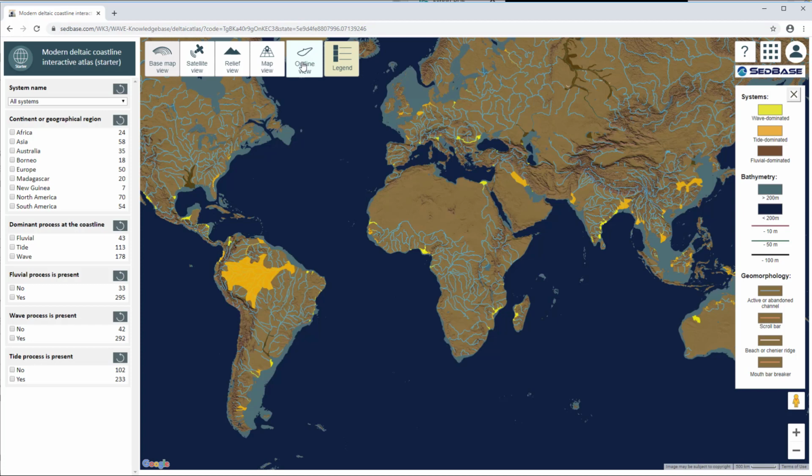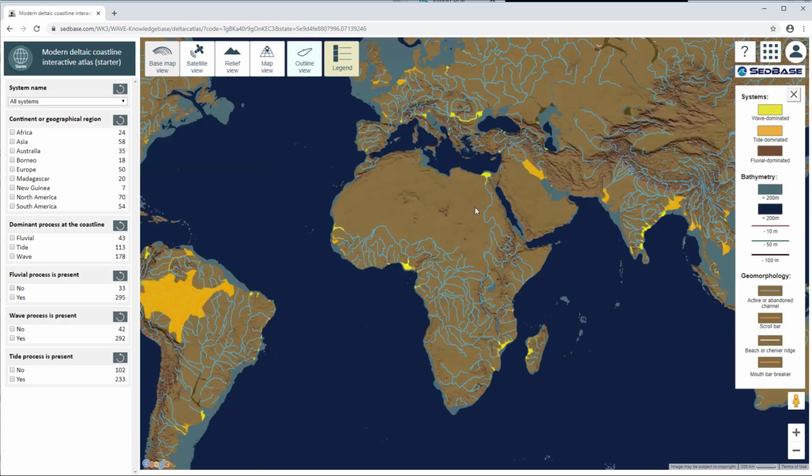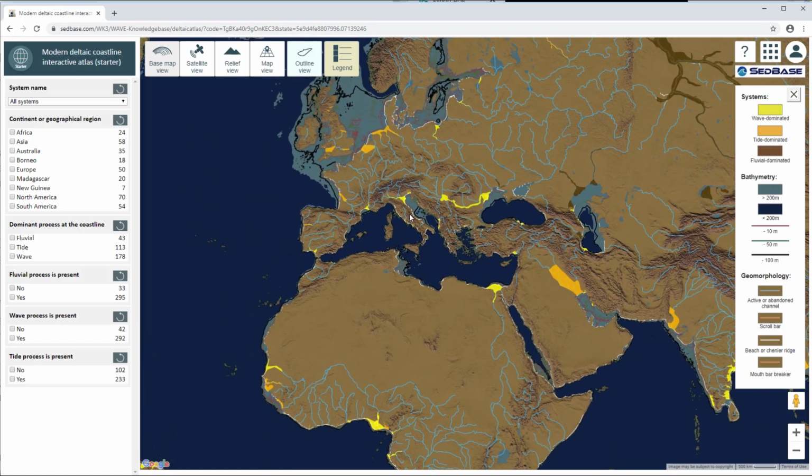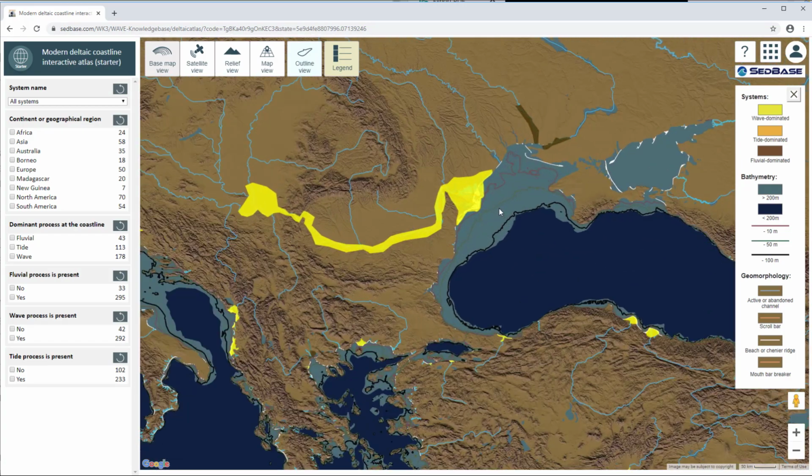What background maps do we have available? The default map is our base map view. In this case, this is the map with kind of a background brown color. What this map is showing us is regional drainage, which we can view. So most of the main rivers in the world would be included. We can see that we have shades of brown which are giving us indications of topography. So we always know what is a topographical high and what is a topographically low area.